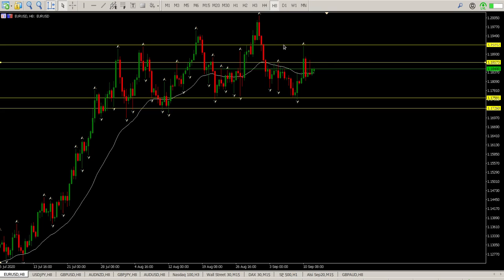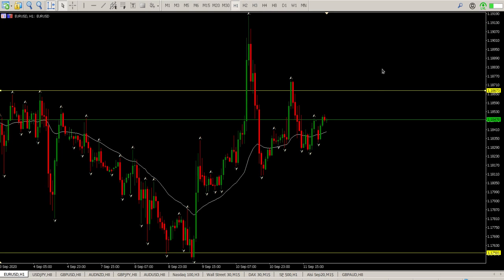Top of my range is 119.212, and bottom of the range is 117.581, and this is just an extended range bottom, which would be 117.260. Okay, so at the moment we are in the middle of the range and we are forming a triangle. So a bit of consolidation. There's our triangle.